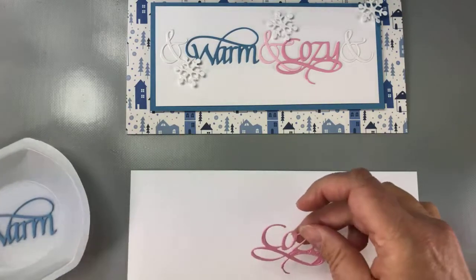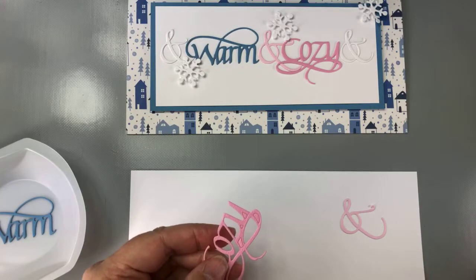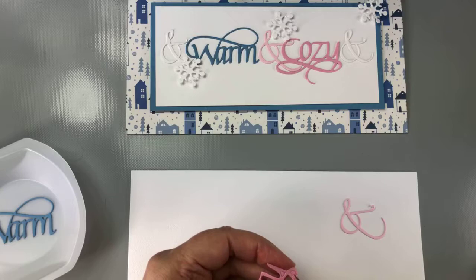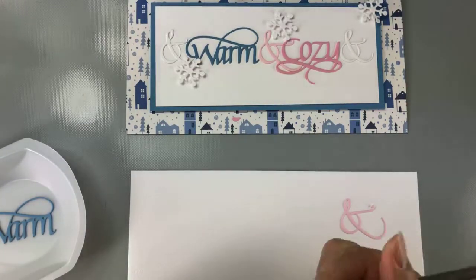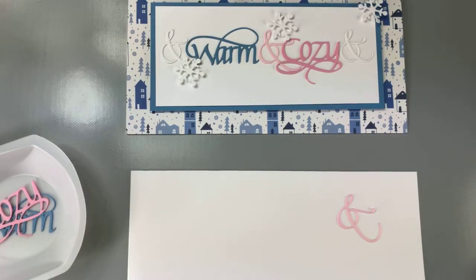And you're going to cut Cozy, and that's from the fussy, the darker one. And you can see some of the counter spaces haven't come out, so I'm just going to take my little awl. This is a bookbinding awl, and I'm going to just pop those out because sometimes they just stay in there. I also use the awl for getting my die cuts out of the dies sometimes if I need that. Okay, so once you have all those die cut. There we go.